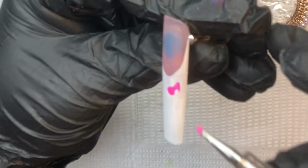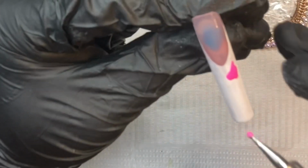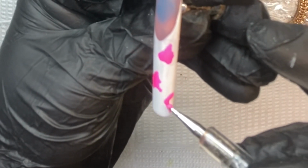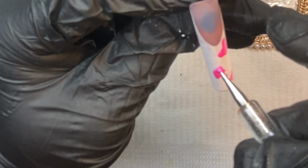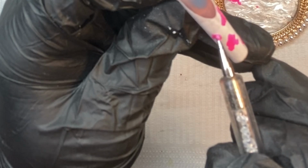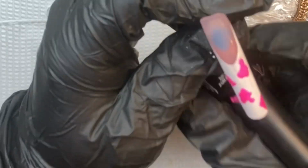Now for this nail, this was the first nail that I did with the French tip. After I cured it, now I'm going to be creating my cow print, but I'm going to be creating my cow print with pink. And I'm going in with that same pink gel polish from Beetles collection, and I'm using the same liner brush, but at the opposite end of it is a dotting tool. So I'm using that dotting tool to dip into my gel polish, and I'm just creating random splatters, random blobs of the gel polish to create a cow print, because how cows are, that's not a uniform print. It's just everything is different, basically.